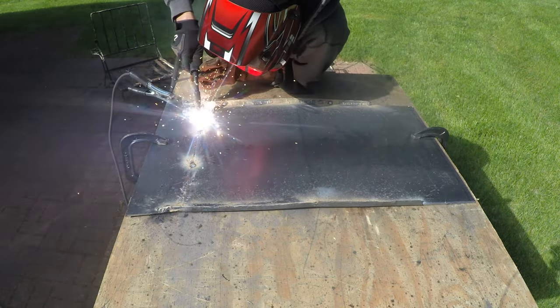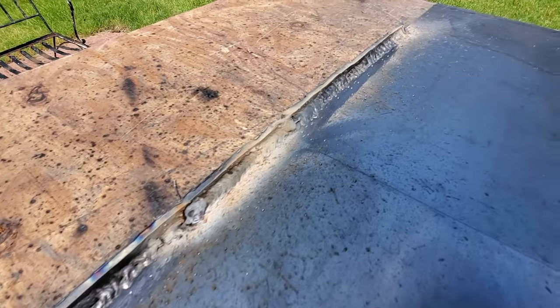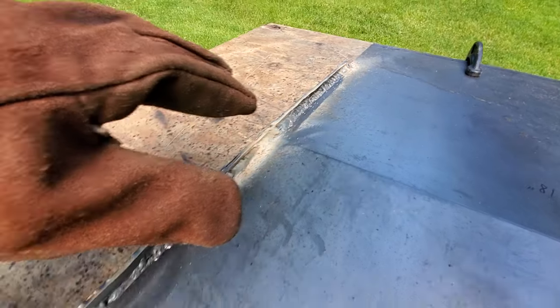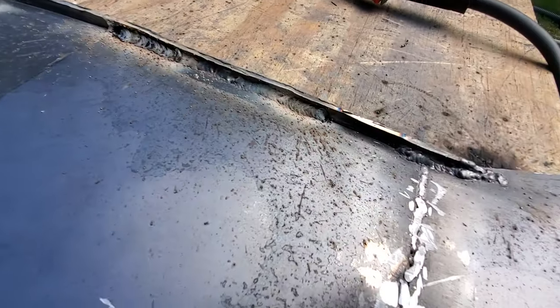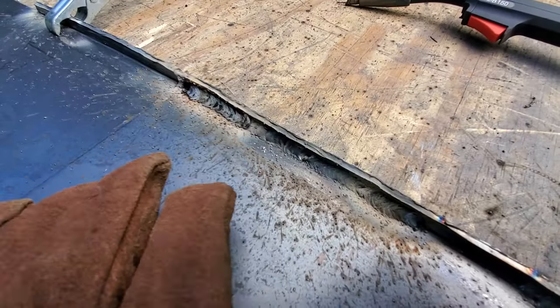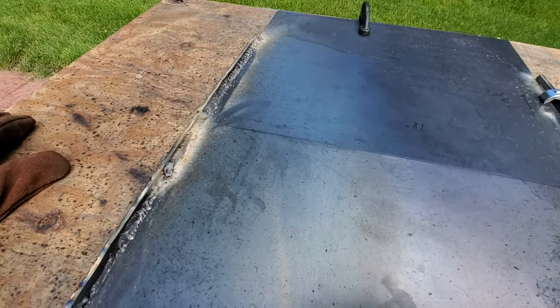I think it's coming out not too bad this time. I'm actually welding it in parts — doing a bit here, a bit there. I'm not doing a continuous weld right away because I don't want the metal to warp; that's something I've been told is not good to do. I'm doing it one part at a time and then interconnecting the welds. I filled up the bend cuts with the first weld, then grinded it off, and then I'm gonna weld it again to reinforce it.